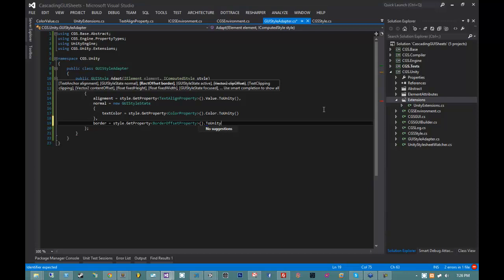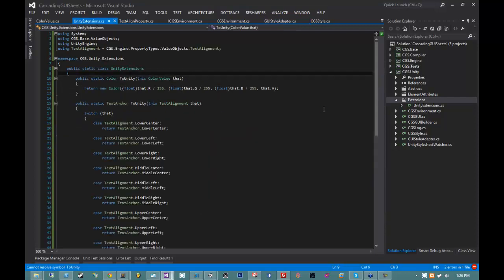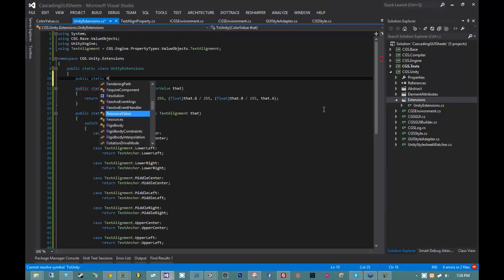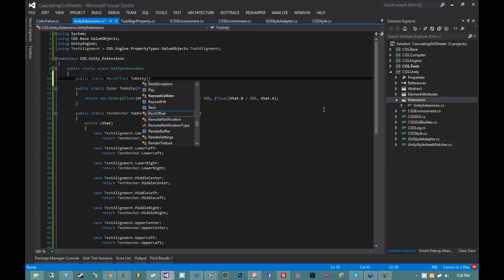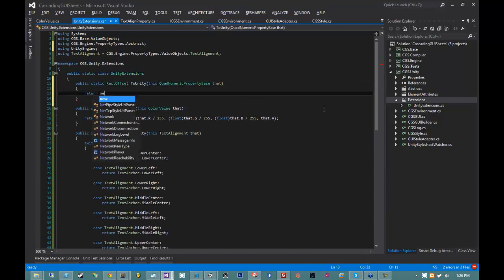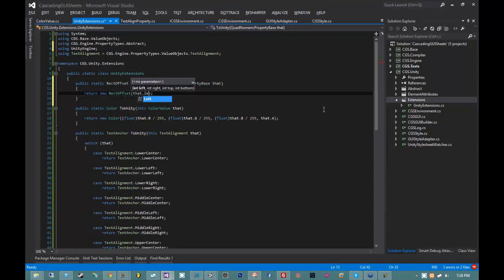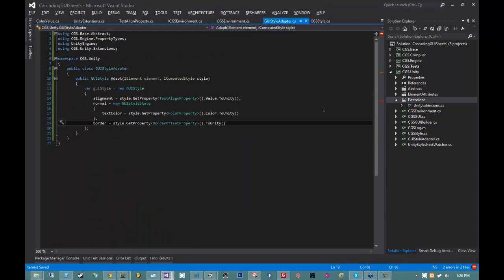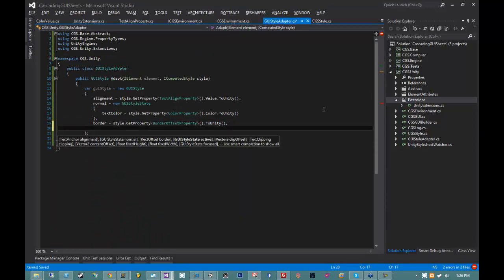So I'm saying to Unity, and I'm going to jump back into our GUI extensions, and I'm going to add a public static rect offset to Unity this quad numeric property base, that, and simply going to return a new rect offset with that dot left, that dot right, that dot top, and that dot bottom. So now we can use this extension method for other things such as paddings and margins.